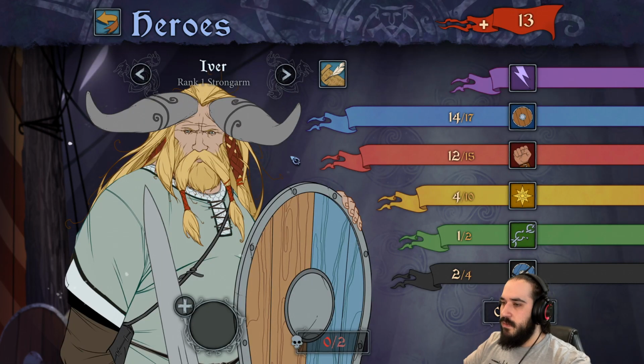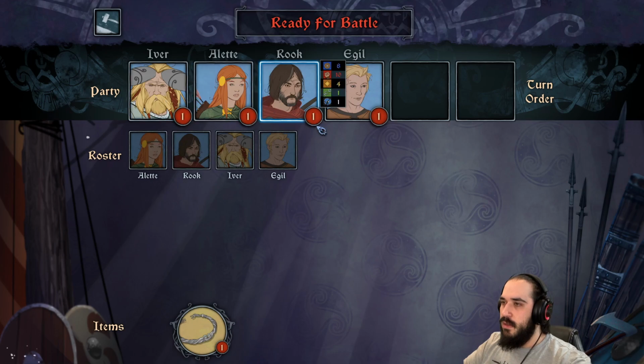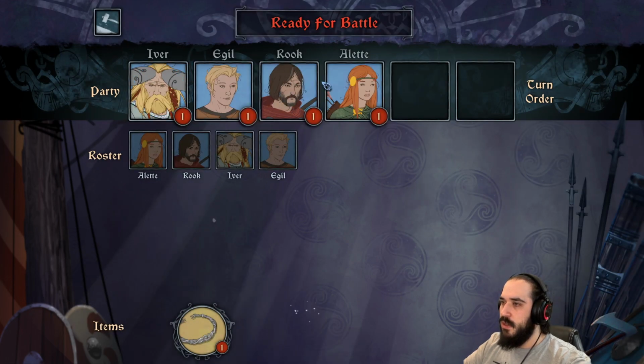So Ivor, he's a strong arm. This guy's got a shield. He's got lots of armor. So I guess I want him to go first, to go up ahead of everyone else. Egil as well, I believe, yeah, sword and shield, so he's a raid master. That's cool. Get him in second, and put the two archers at the end.